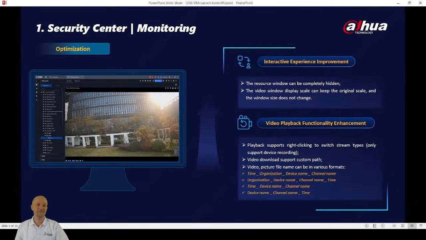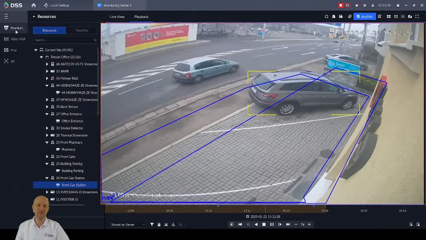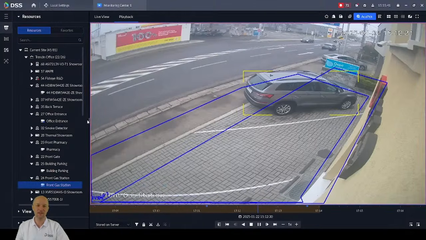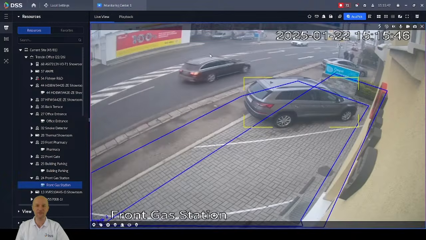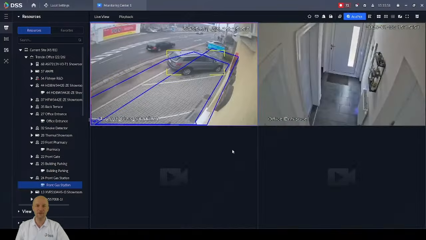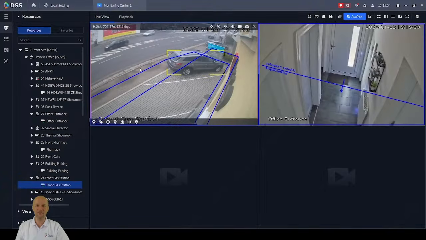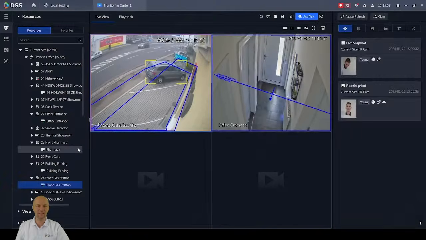Okay, the next thing we have is to again optimize the view window. Many of you were complaining that you see all three of the cameras, and the operator would rather see the full screen of 4 cameras, 6 cameras, or whatever. Let's move to live view to have the 4 cameras, and I don't want to have this squeezed window over here. I would like to see the metadata over here, and I want to squeeze this.